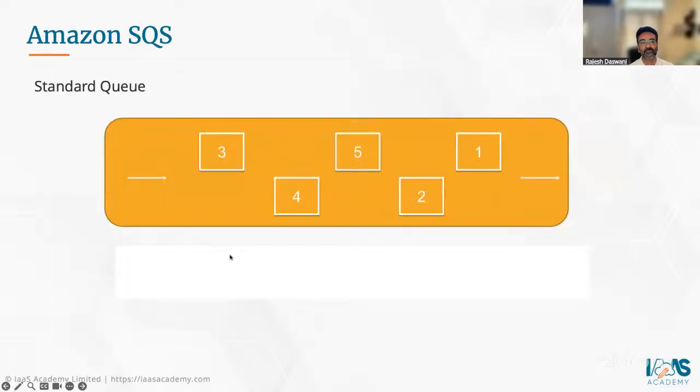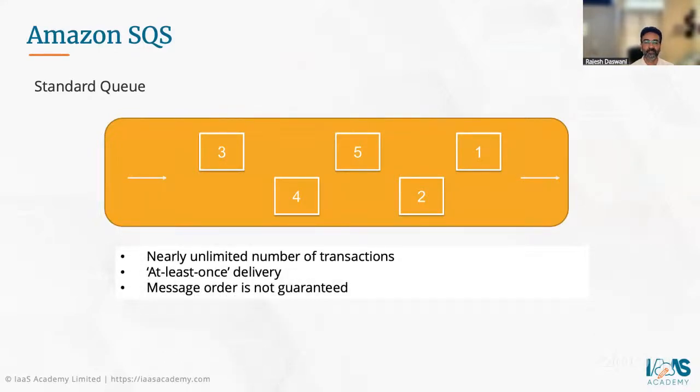Now, when it comes to SQS, there are two types of queues that you can configure. I want you to remember this one for the exam. So you've got standard queues, where you've got an unlimited number of transactions, at least once delivery, but the message order is not guaranteed. Okay, so these can handle lots of transactions per second, but the message order is not guaranteed. So your application needs to be aware of that, and needs to be intelligent enough to cope with that. You could use sequencing numbers in your message headers or whatever it might be.